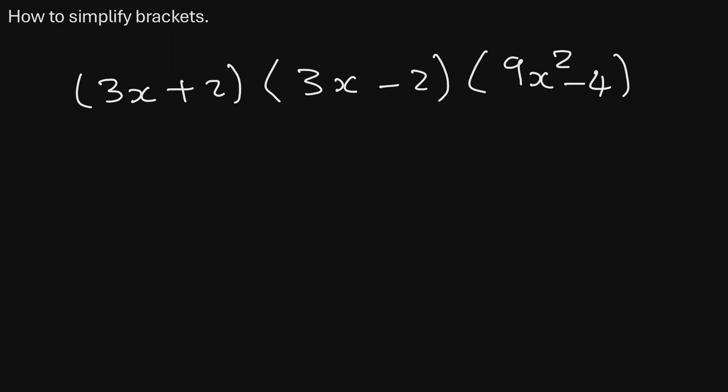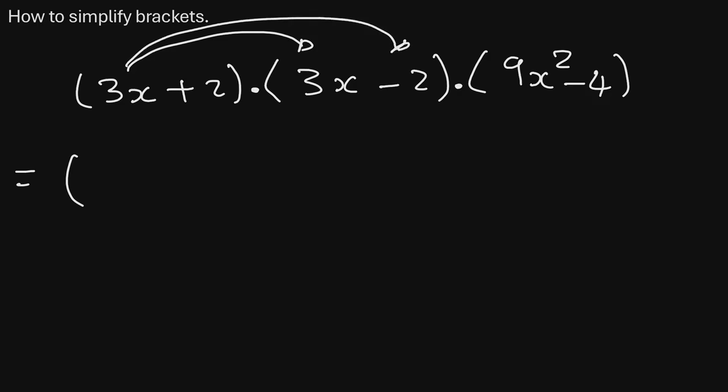So remember, I said if you have 2 multiplications in your problem, you will multiply out the first multiplication. But remember, after you multiply this, you must put that into a bracket because it will also multiply with this part here. So now it will be wise for you to open your bracket before you can multiply out. When you multiply two brackets, you're going to say this will multiply with that and this will multiply with that. And then also 2 will multiply with this and 2 will multiply with that. So now let us do that.